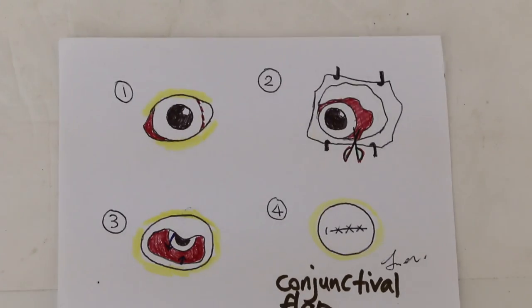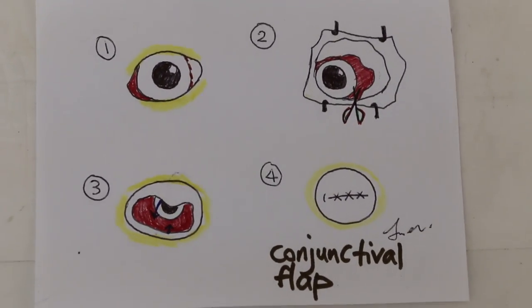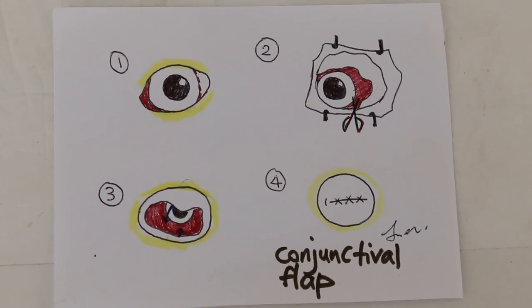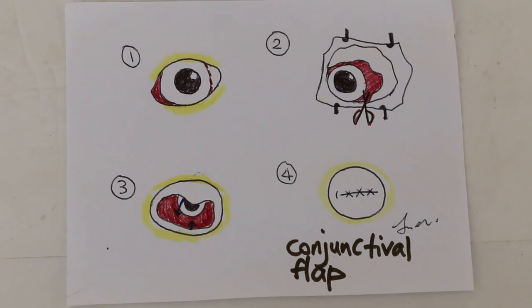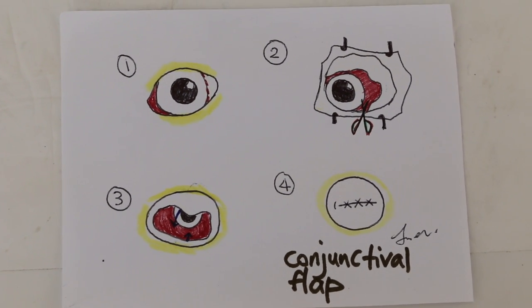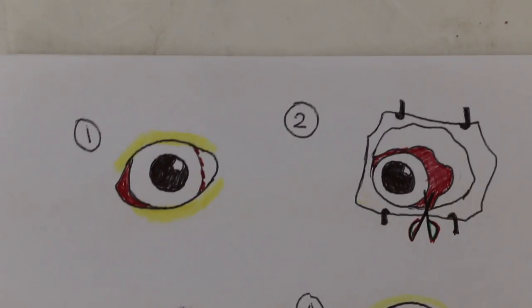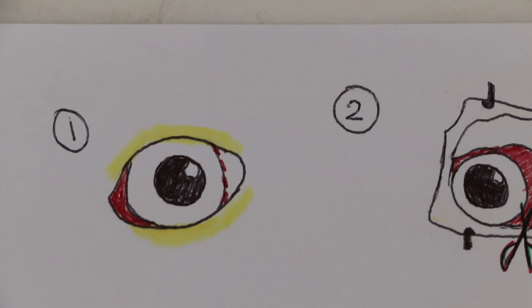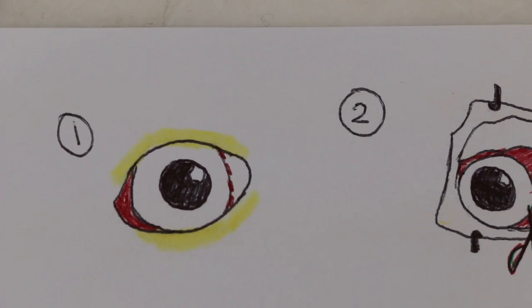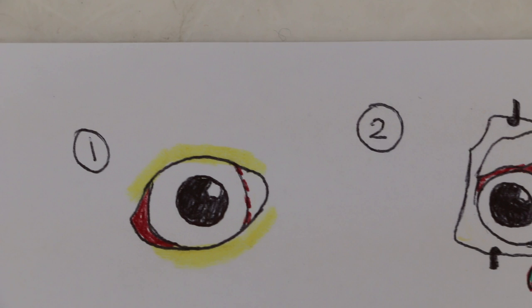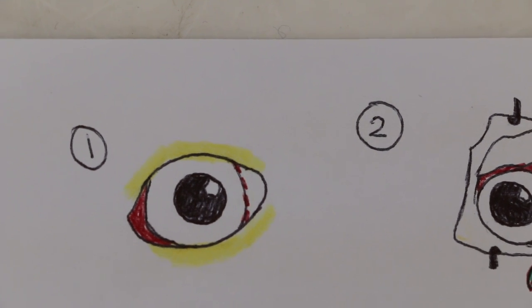So now there's another method. This one involves a specialist. More skill required, and the results are not guaranteed as well, depending on the skill of the surgeon. Now in image number one, you can see a cut dotted line. That one is the limbus. The limbus is the area between the sclera and the conjunctiva, so the scissors will dissect it.